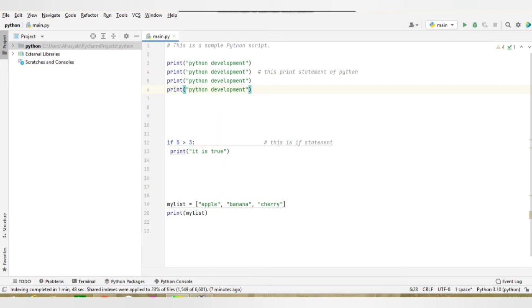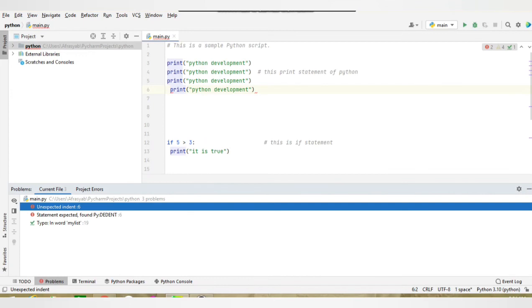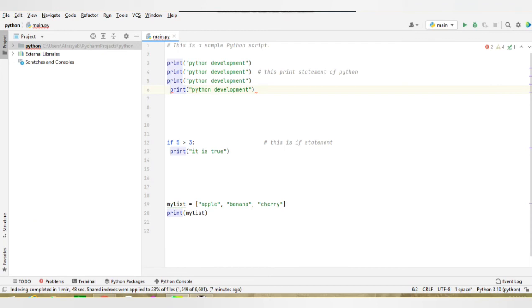It is four lines of code here, and there is no error because there are no extra spaces among them, which is called indentation. When we use a space, it will raise an error. How can you identify that it is an indentation error? I use this space and click on it, and it says unexpected indent in line number 6. That is why this block of code is disturbed, and when we disturb our code, it produces an error.